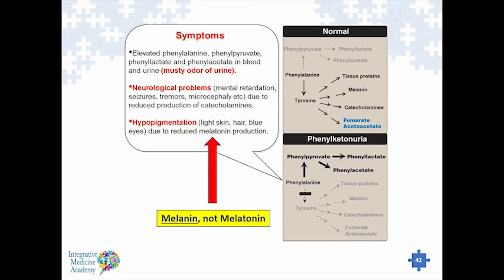It's interesting in that we know that tyrosine supports melanin. They had a misprint on the slide, they said melatonin. So light skin, people who are pale, who don't tan easily, that certainly could be one thing to consider. But I want to expand upon this a little bit to bring it back to things that I've talked about before in other lectures: tyrosine is going to play a role in melanin, in catecholamine production, and it also plays a role in the production of fumarate and acetoacetate.